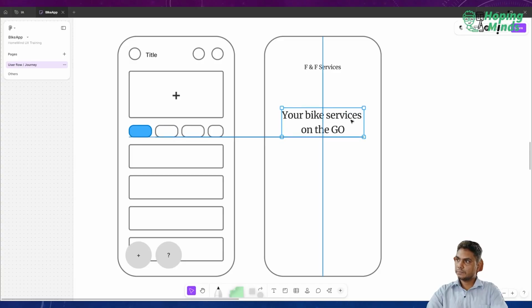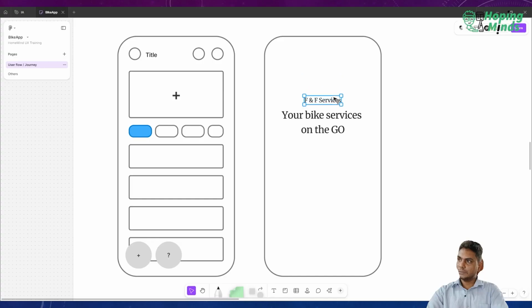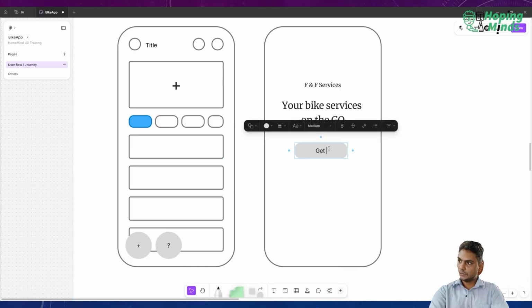Okay, and then we might give a button. There could be images in the background, and that could look very nice. So let's go ahead and create a button now. You would need a button to take the user to the right page. So we can say get started.